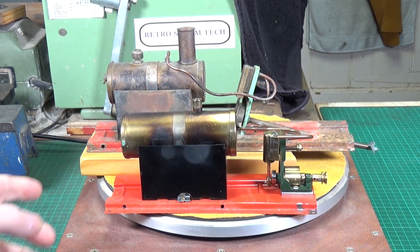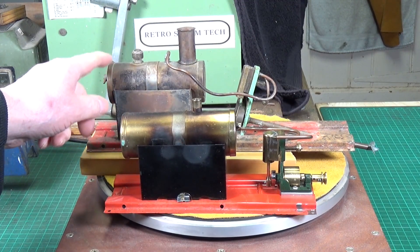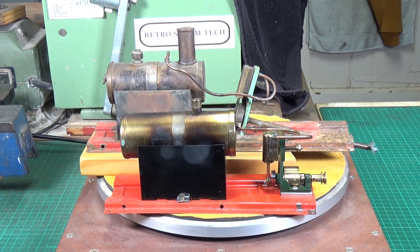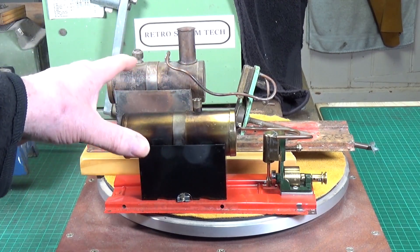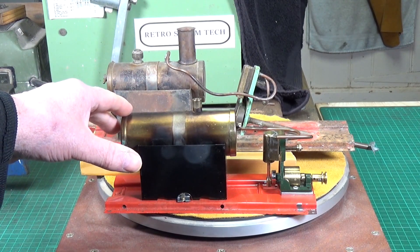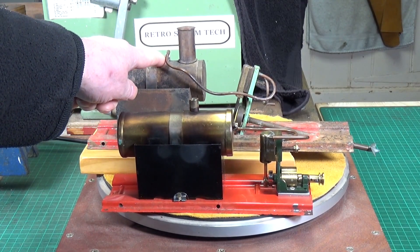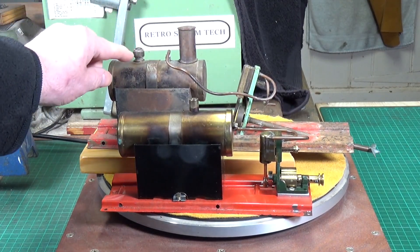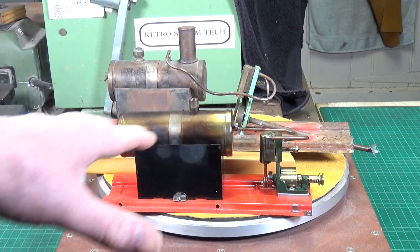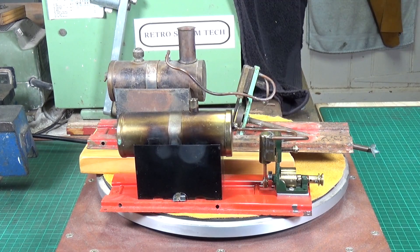I don't know why it was changed. Looking at the fireboxes, this is more or less identical, so I'm fairly certain that's the right firebox and probably even the right strap as well. But obviously the two boilers are very different. The Marine boiler is very slightly longer than the SE1 or 2 boiler. What I thought I could do is remove the chimney, cap off the steam feed pipe, machine up a turret to screw the safety valve into and drill a hole to take the steam pick-off, then just turn the boiler around. I would end up with something which looks very similar to the ME3 boiler and would certainly be more appropriate to the ME1.